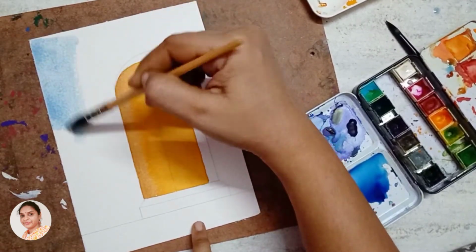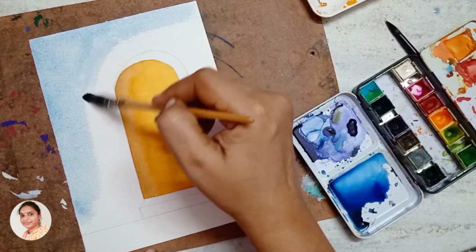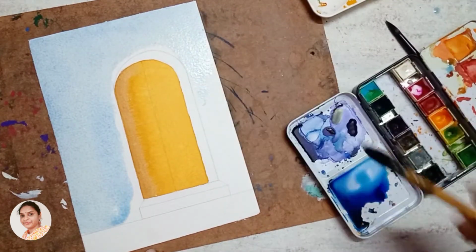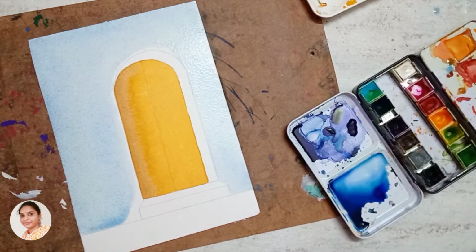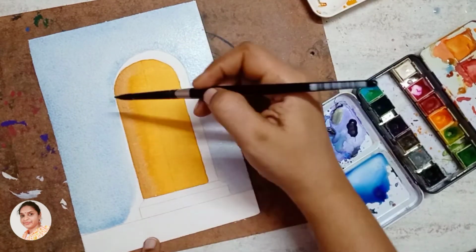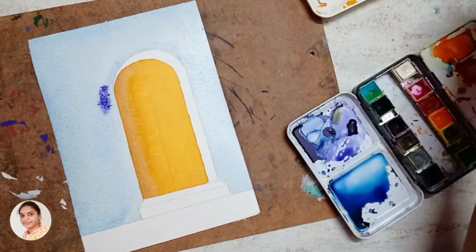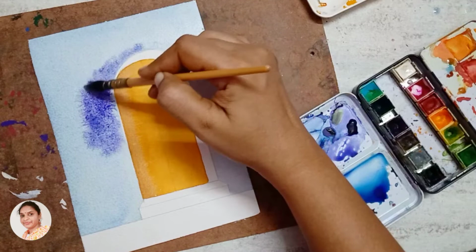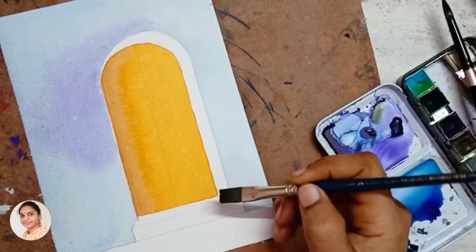I'm using cobalt blue to paint the wall. As you can see from my palette that this cobalt blue is very much diluted. When the paper is still wet, I'm adding violet color to form the shadow effect of the bougainvillea plant. Now allow the paper to completely dry and move on to the next step.